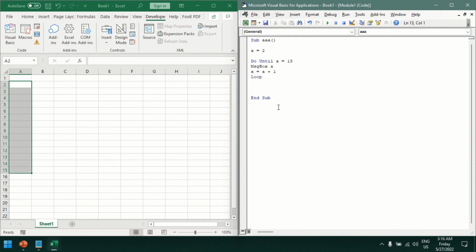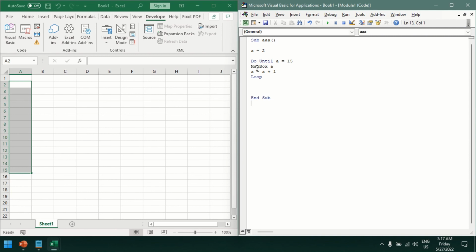This might be quite complex to understand, because it will take some time to understand the logic of this. First I have taken a as a variable and assigned it a value of 2, then I am putting Do Until a is equal to 15. Currently a is 2. It will keep running until a is equal to 15.